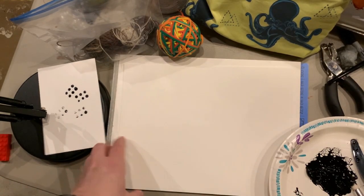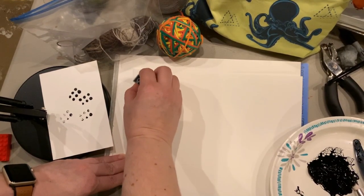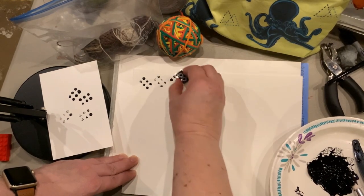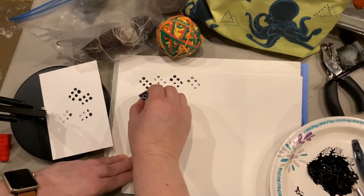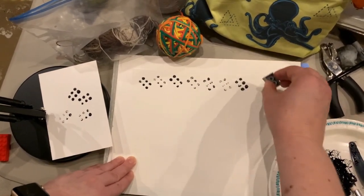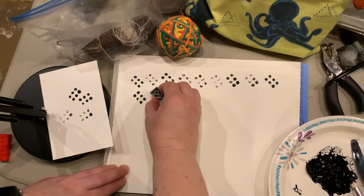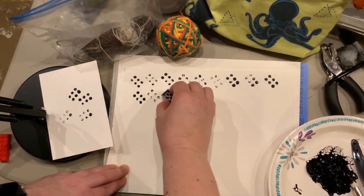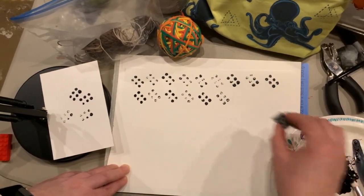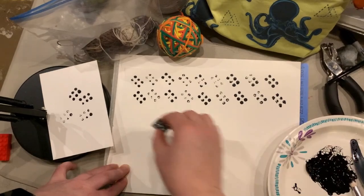So I'm just going to take my sheet of paper here. And remember with design principles, it is repetition. And so I'm just gonna go through and do a dip. I'm gonna try to be consistent, like a dip, dip, dip, dip, dip. And I'm just gonna keep going with this angle and this pattern. And it doesn't have to be perfect, because not being perfect is what makes it interesting. If I wanted something perfect, I'd go into the computer and then it would look like everybody else's.